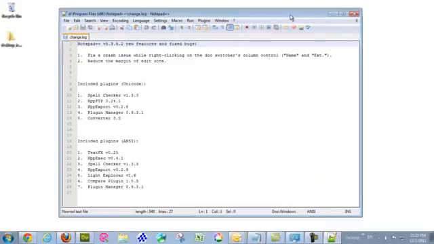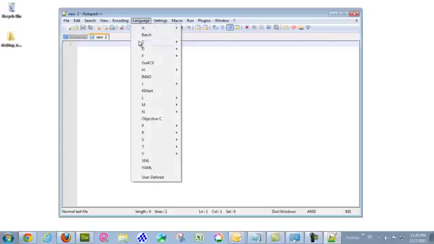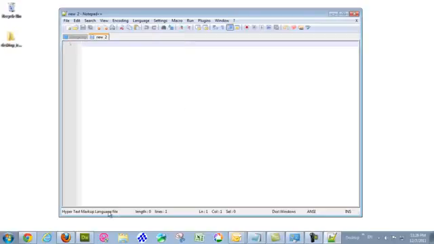Now, in your Notepad window, go ahead and create a new file by going to File, New. The first thing that we're going to need to do is specify which programming or markup language we're going to be working in. This helps Notepad++ know what sort of code highlighting to do for us. Right now, the program is treating this file as a normal text file. We need it to treat it as an HTML file. To do this, go up to the Language menu, and under H, choose HTML. You'll notice now that the document type is being read as a hypertext markup language file, or an HTML file.